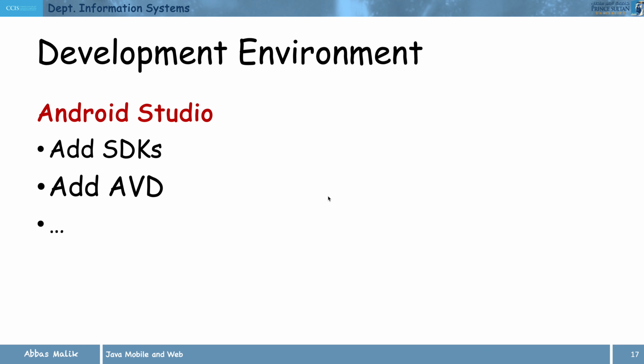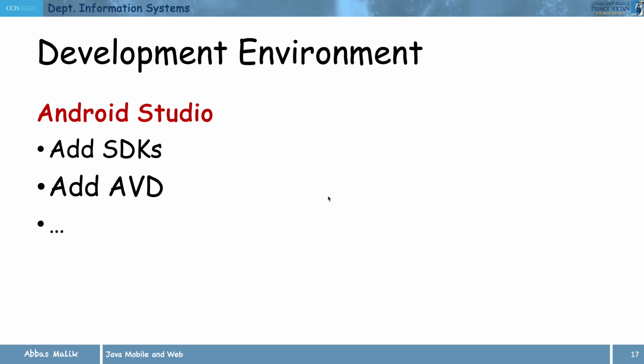Okay, and then we have the Android Virtual Device. We need to add a virtual device. If I want to test my application, how can I test it? Yes, we can connect our phones to the computer wirelessly or using a wire, and then we can test directly on our mobiles, but they also provide you an Android virtual device. I will show you once we start looking at Android Studio.